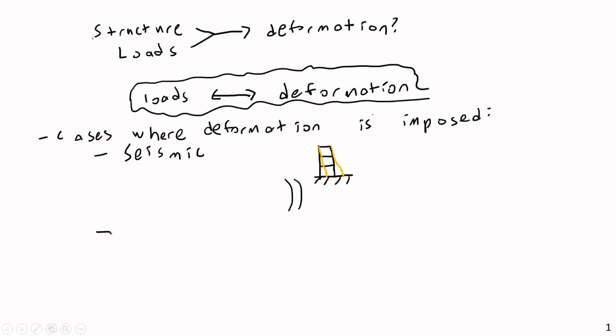So, what else? Where else will deformations be imposed? I could go for really niche examples, like rotating bridges and drawbridges and things like that. Seismic loading we could talk about, but that is a very involved process, and to really learn seismic design properly, you could take an entire course on the matter, so I just want to illustrate it as an example of imposed deformation. I don't really want to work through an example of it because it is very involved. But the one type of deformational loading that I will work through today is the example of foundations, and in particular, foundation settlement.